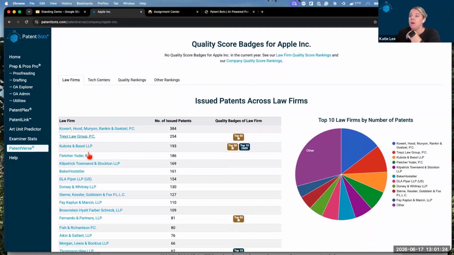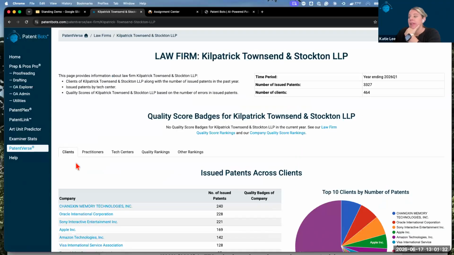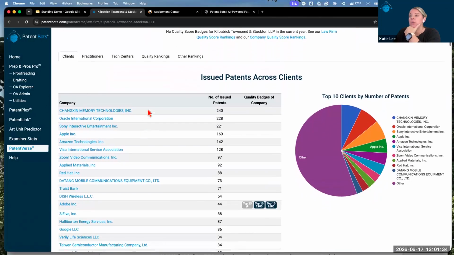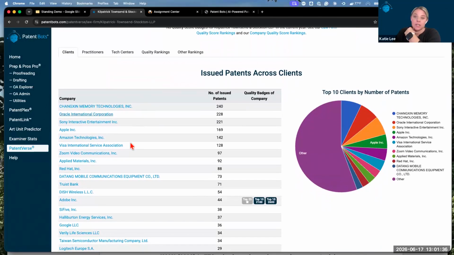So you can see all of the law firms here if they have any quality badges. I'll go with Kilpatrick. And then you can also see who or what companies Kilpatrick is doing work for. So again, I want to make sure that they're not doing work for your competitor. Any conflict of interest there.